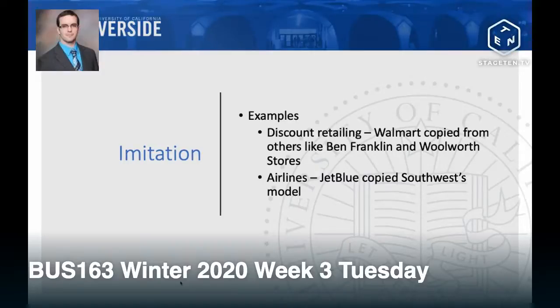What he did, though, was he improved upon that model. Based on their mistakes, he improved on it. They were in very small storefronts, not a lot of selection, rural areas. He started building superstores in the early 60s that sold everything under the sun at a very low price. And then in the 80s, he went into the grocery field and also started adding groceries to his stores.